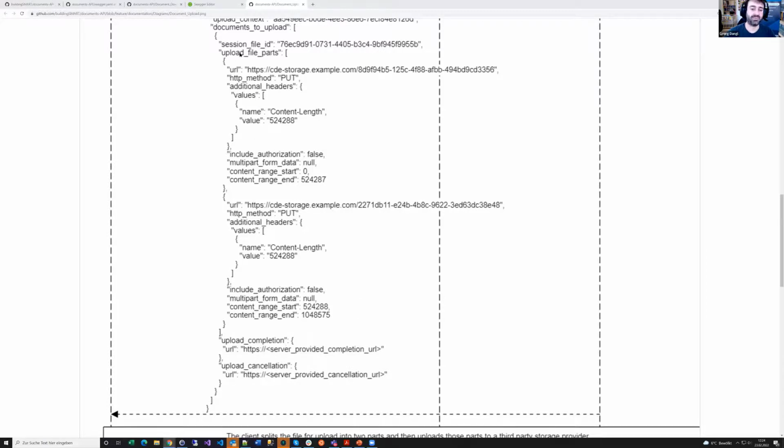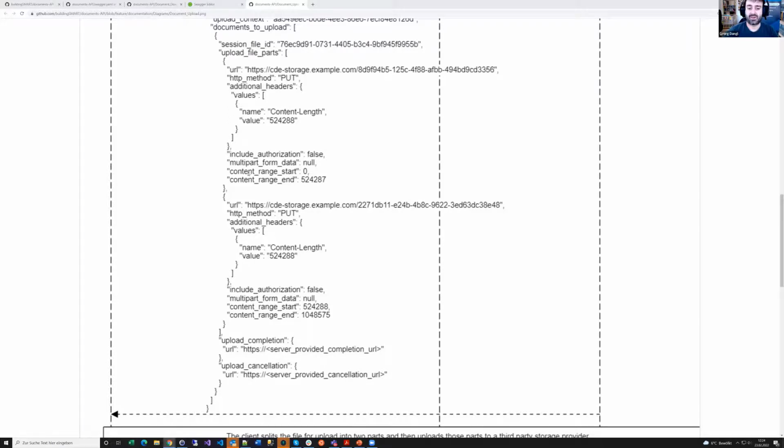There's now also this more interesting part, an object array called upload file paths. And here we actually have two objects, because the server decided to split this large file up into two parts in this case.